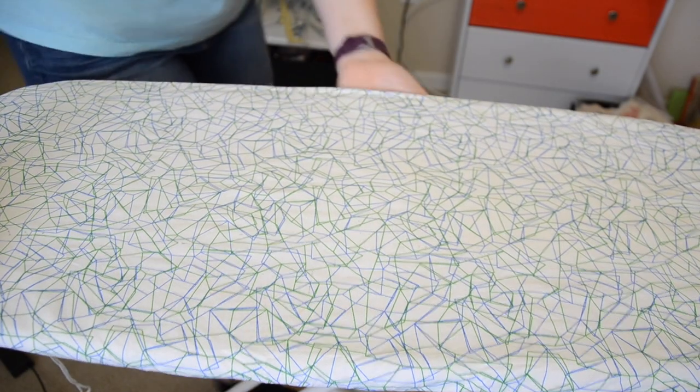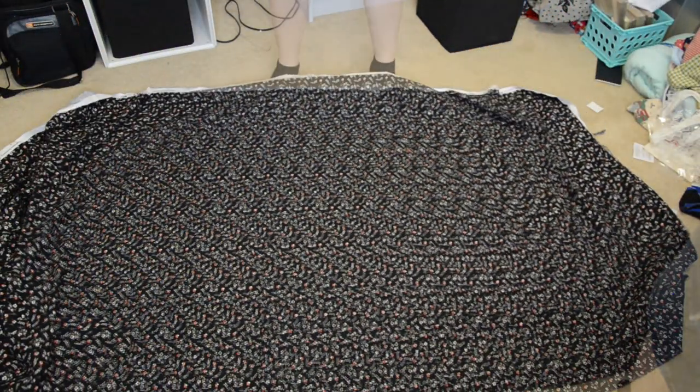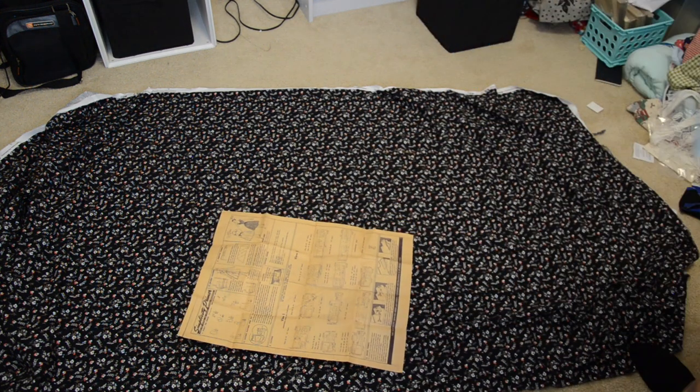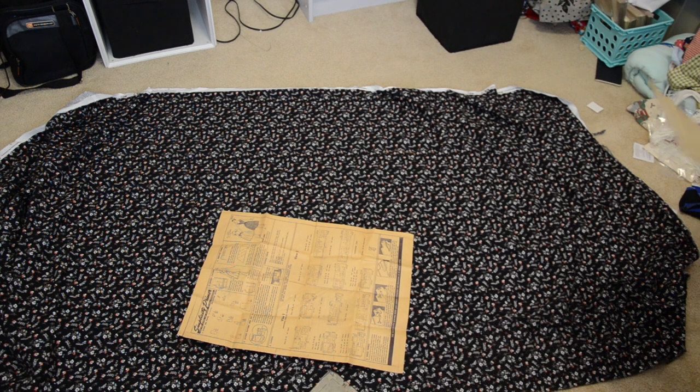Yes, friends. And the life of a small YouTuber means you are in entirely one room, so here we have to reorganize a little bit so that I can lay my fabric on the floor to do all of the cutting. Oh yeah, maybe if I put the instructions on the floor and stare at them, I'll magically get an idea of how to do this.